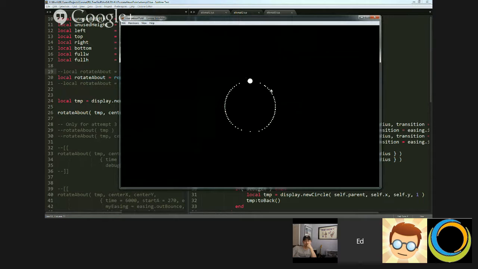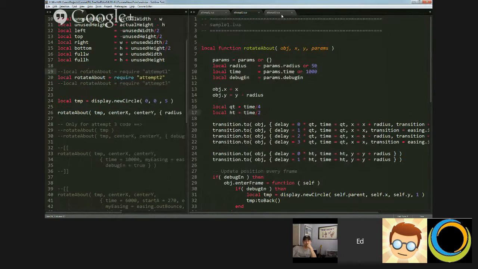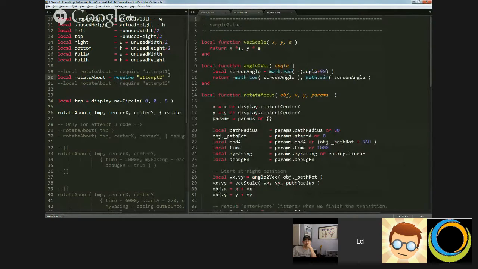The circular output is a side effect of the mathematical calculations, but they're all based starting at 0. As soon as we want to start at 45 degrees and only go part way, everything starts to fall apart. You'll get a shape that is non-circular. So as I said, having been doing this for a long time, I knew that the more robust way to approach this is using vector math. And so I wanted to retain the use of transitions so I could control the timing of the rotation. But other than that, I did everything else using vectors.